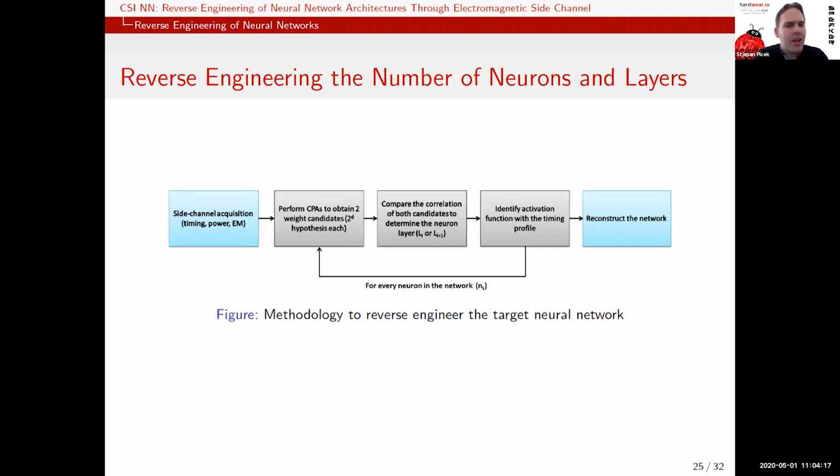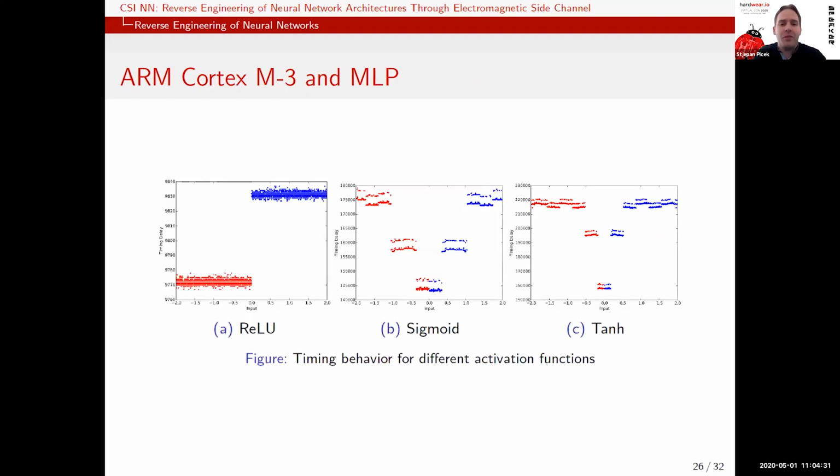Sounds simple. So what kind of result can you actually get with this? By the way, I say sounds simple, but actually with the number of experiments one needs to do, it's quite a complicated and long process depending on the size of the network. But what can we do? Well, first, this is how it looks when we do something more realistic. ARM Cortex-M3. This is a multilayer perceptron, and we can already see here that sigmoid and tanh look quite similar, much more similar than before.